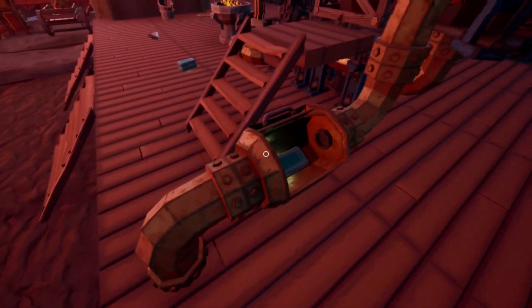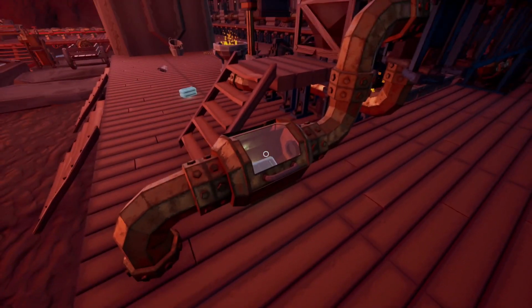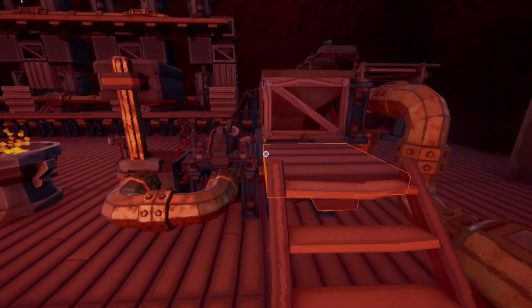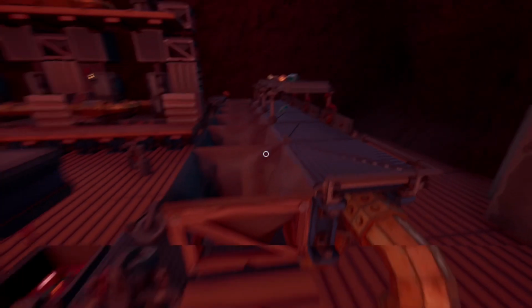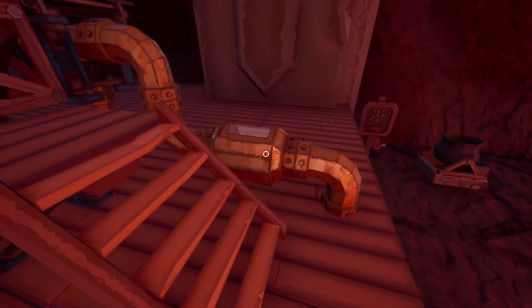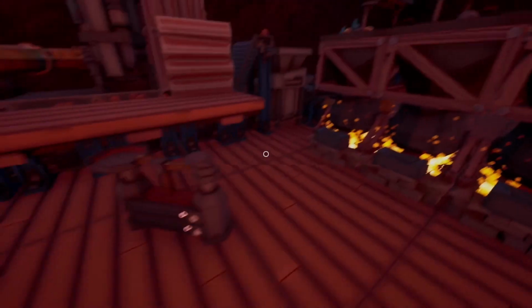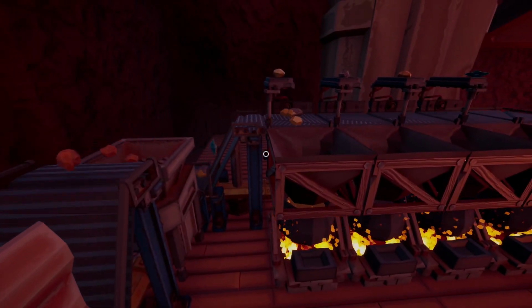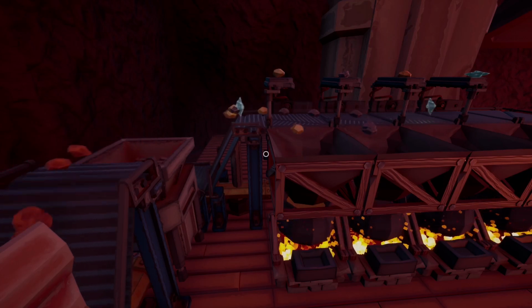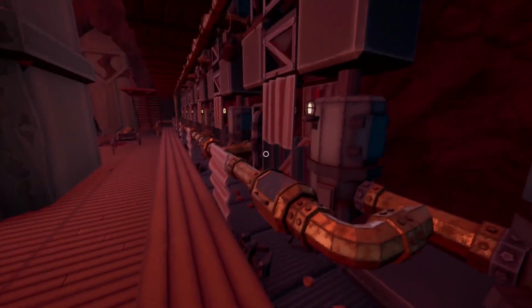Okay, why aren't you working? There we go. These things get a little finicky. Oh, look at that. You know, people say, oh, they don't work, they don't work. They just get super finicky if you don't point it in the right direction. That thing is just moving now. I knew that was going to happen, but geez, that is just really going.